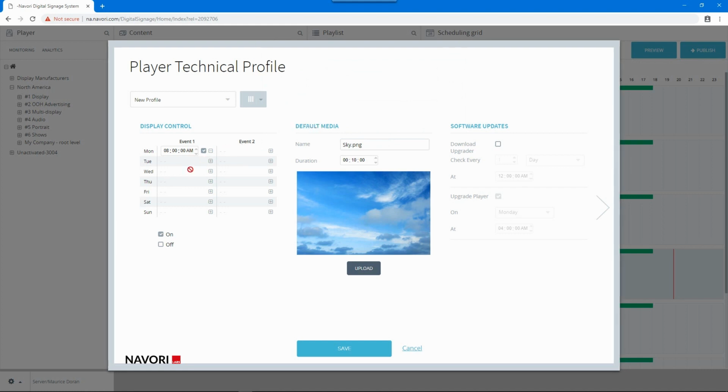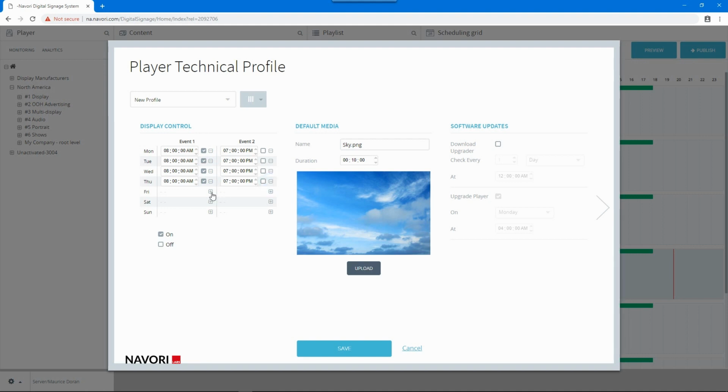Starting on the first page, you can set the display on-off schedule. Unless you change the default setting, your displays will be on 24/7. We recommend you configure the schedule to save energy and to extend their usable life. To set a weekly on-off schedule, enter the times you wish the display to turn on and off. Repeat for each day of the week. To leave the displays off during the weekend, leave those values empty.